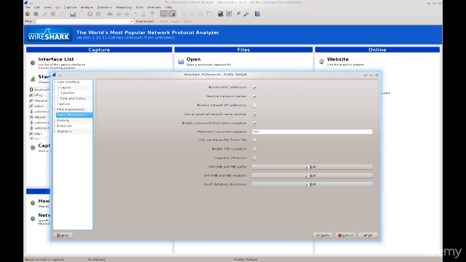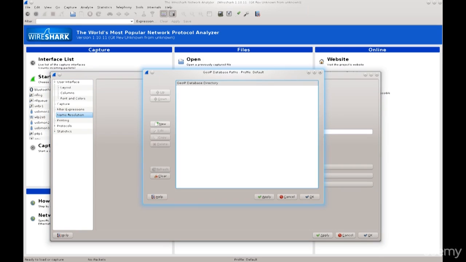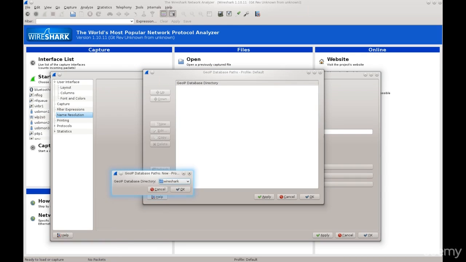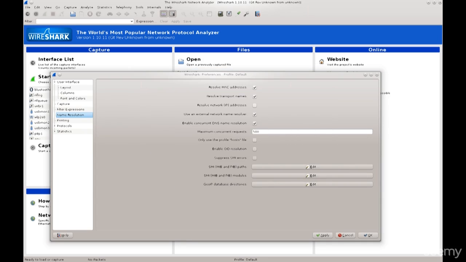And you basically click edit here. I'm just going to show it to you. New. There you go. So now you can pick it from wherever you wish. It depends where you install it, and from there it will be accessible to you. So you just need to go to the GeoIP database directory. I have a different tool for that, which I can update rather fast and with greater ease. Perhaps we can discuss it in some of the further tutorials as we go into the actual practical part, into some exercises and real life scenarios. But for the time being, just be aware that it is a possibility.